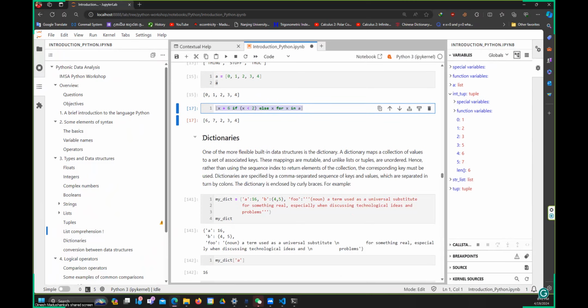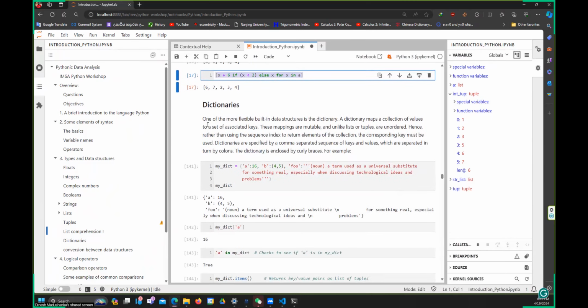Then we come to the most important type of data in Python. It's called dictionaries. Previously we accessed the list items using this one.